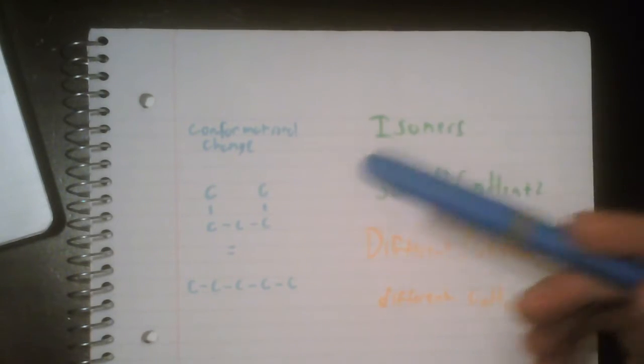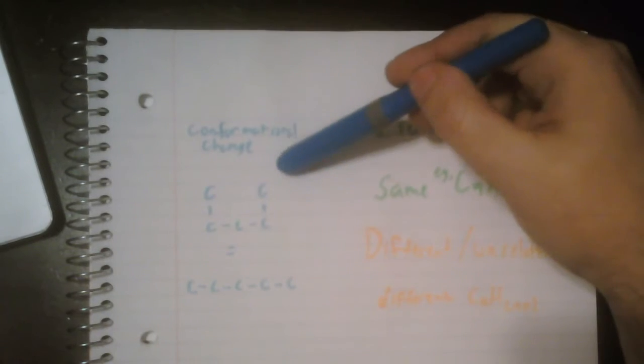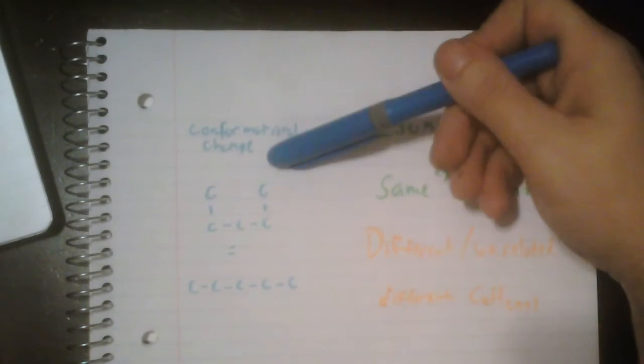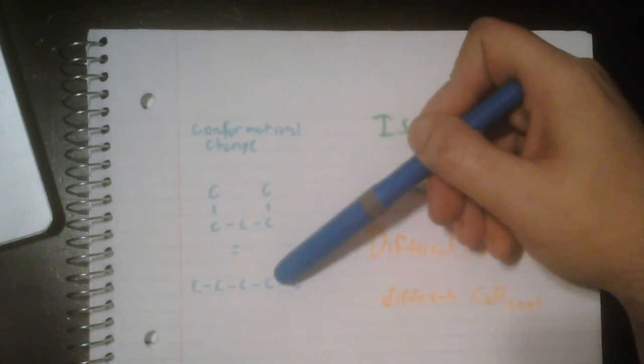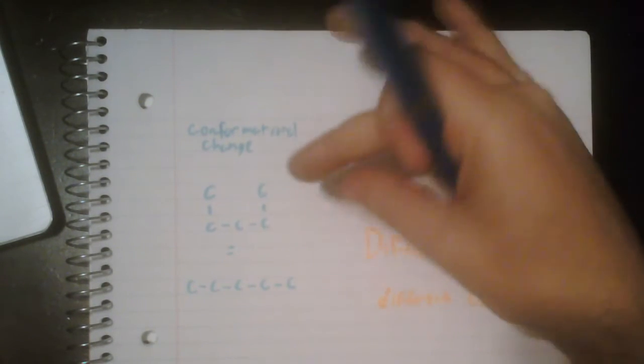Okay, part three of my little three-part series here. So for molecules, we're going to have conformational changes. We should all know what these are. They're just basically reworking the order of the molecules. So I mean, you've got a 5 carbon here, you've got a 5 carbon here. They're the exact same molecule. You didn't have to break any bonds. You didn't have to move anything around. They're just oriented differently. So see if you can kind of switch them around in your head.